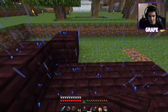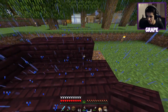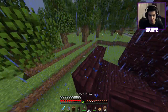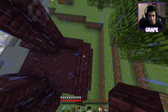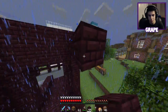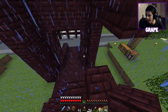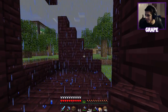Okay, and then the wall goes up here. And the stairs here, I think. Stairs go right here. They go up. I don't think they're actual real stairs on this, because in the picture, it's not real stairs. So I believe it goes like this. Then you walk up the stairs. And then it goes up one more. And then we're up to the roof. I believe so. This is the level of the roof? No way. That does look right, though. I'm so confused, guys. What the heck?